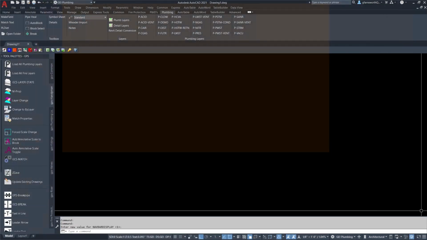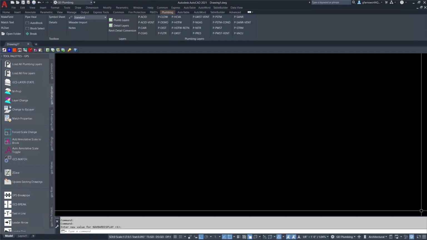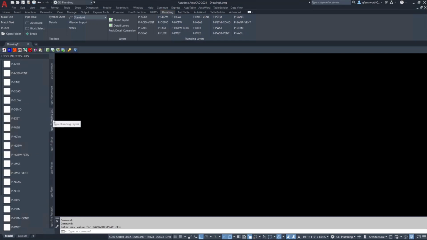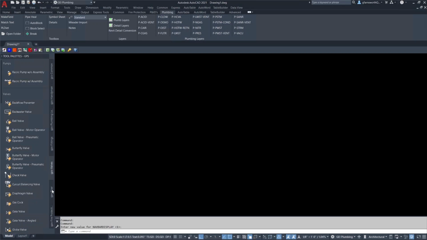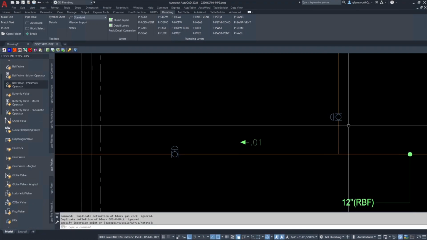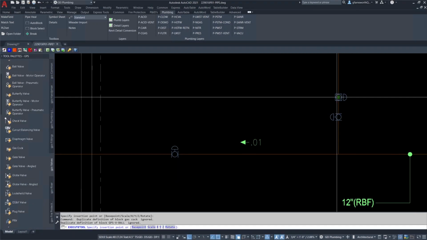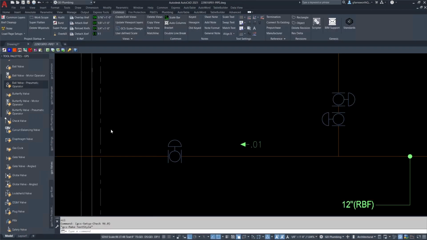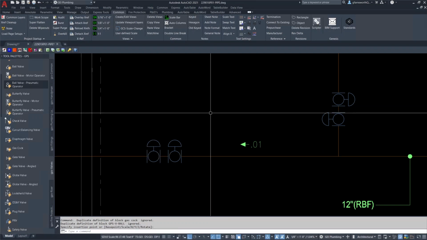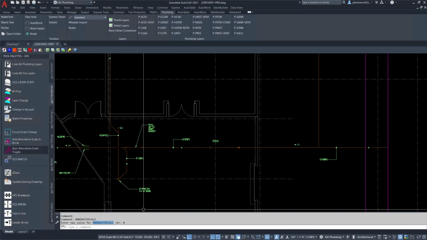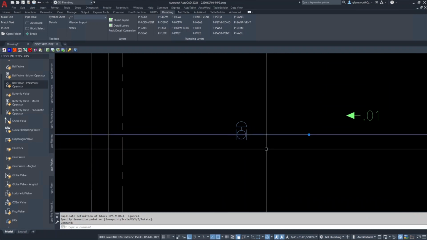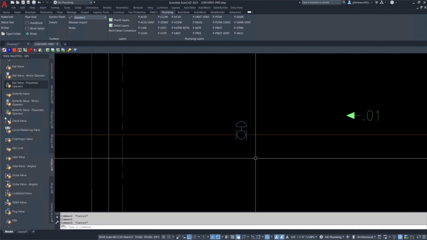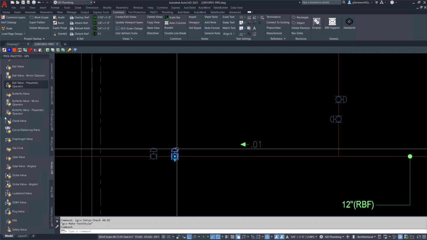For plumbing, there is a ribbon and a palette. The palette contains blocks for fittings, valves, fire protection, etc. Plumbing blocks will align to the line you place them on. Plumbing blocks use annotative scaling, which means the size of the blocks and text changes dynamically when the scale changes. Annotative scaling is controlled by this setting. Plumbing blocks have a wipeout in them that blocks the pipe behind them. Their layers must be set manually.